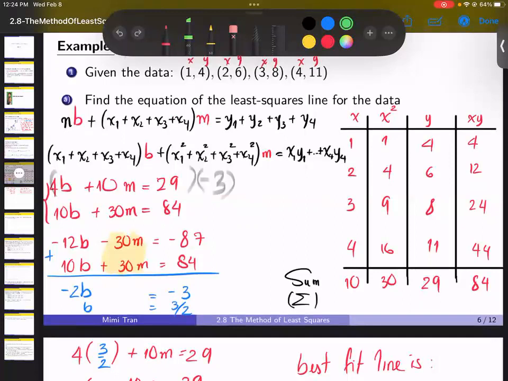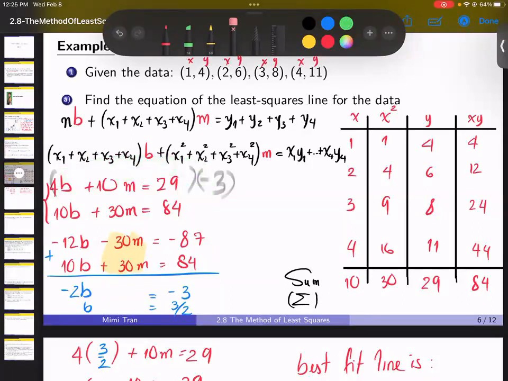Okay, so I'm going to highlight in green here so you can see. Look at this function. Can you see what I'm highlighting? I multiply that function by -3, so everything is going to be a negative triple. You triple it. So 4 times -3 is -12, 10 times -3 is -30, and 29 times -3 is -87.